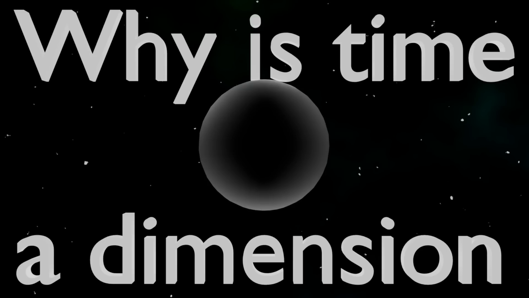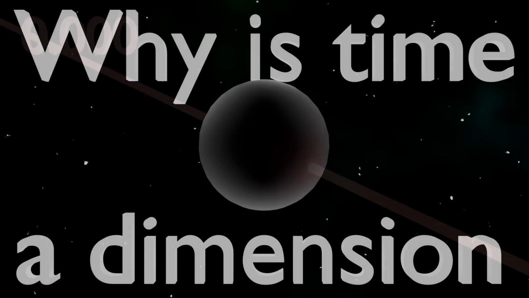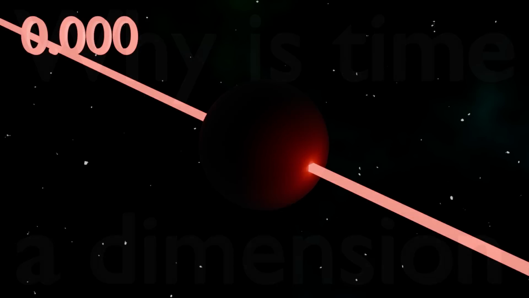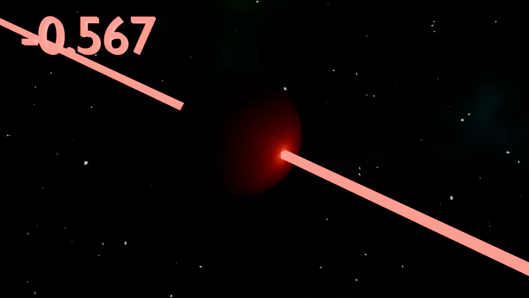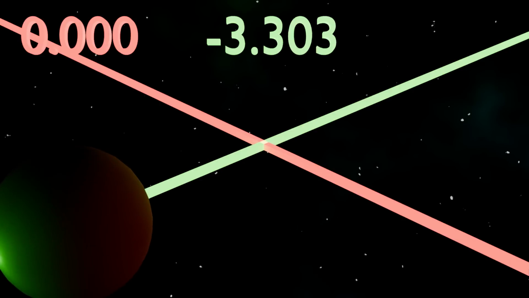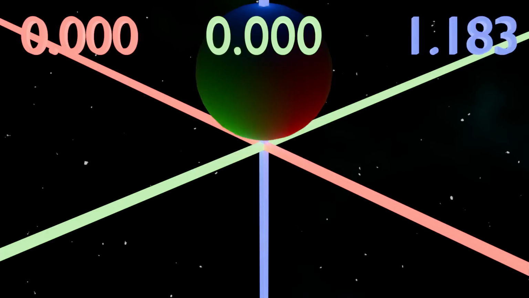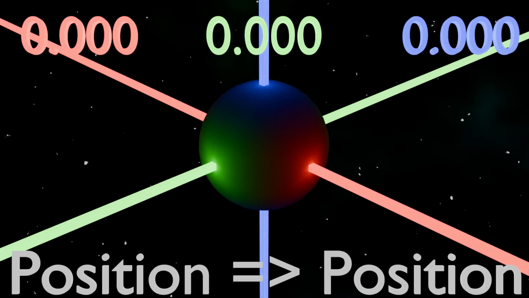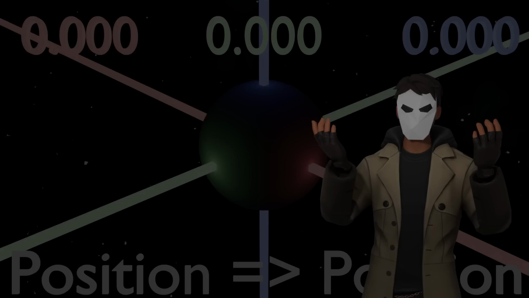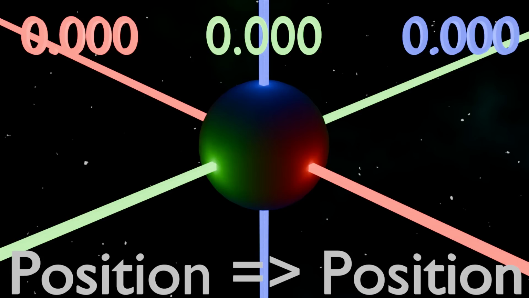If we imagine a ball like this, in this case this 3-dimensional space I have here is really convenient because the ball is also a 3-dimensional object, so if we wanted to specify its position we need 3 numbers, because 3 dimensions. So if we take this axis and use it to represent the first number, the more forward we are on the axis, the higher the number, the more backwards, the lower. Then this axis represents the second number, once again, same thing. And this for the third one. Now we can take the ball and we can see that its position is represented by these numbers, which may seem dumb and obvious, and it is, but I want you to really appreciate just how obvious it is, because it will be important to understand why time is a dimension.